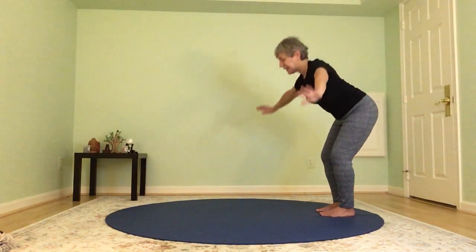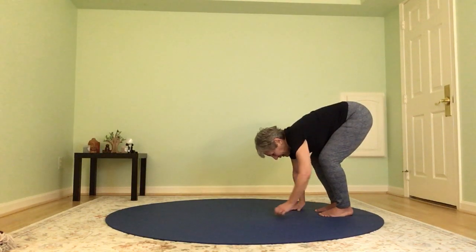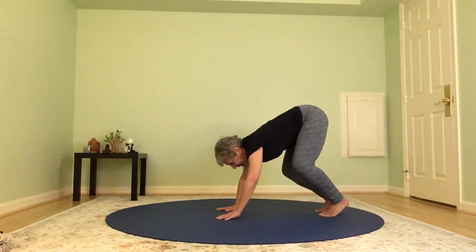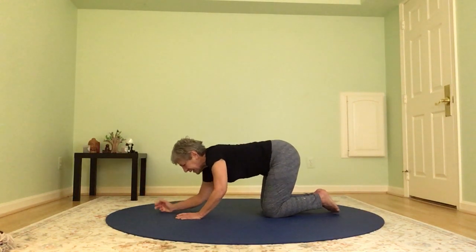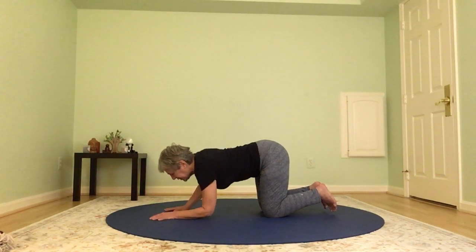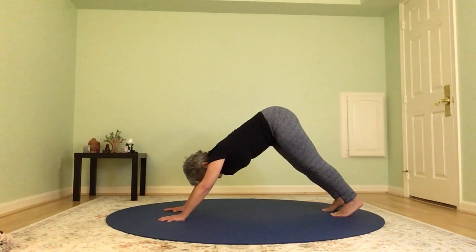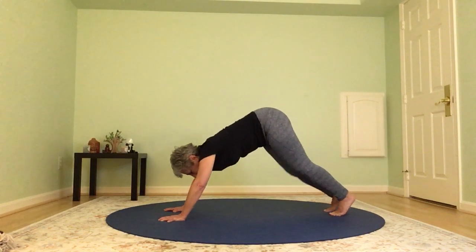Exhaling, swan dive, where the hands can touch the mat, and then walking forward with the hands. Okay, again, maybe you've already brought your knees down because that's the best way for you to do this morning. Okay, and we're coming into a down dog or a forearm dog. And from here, go ahead and bend one knee and then the other.